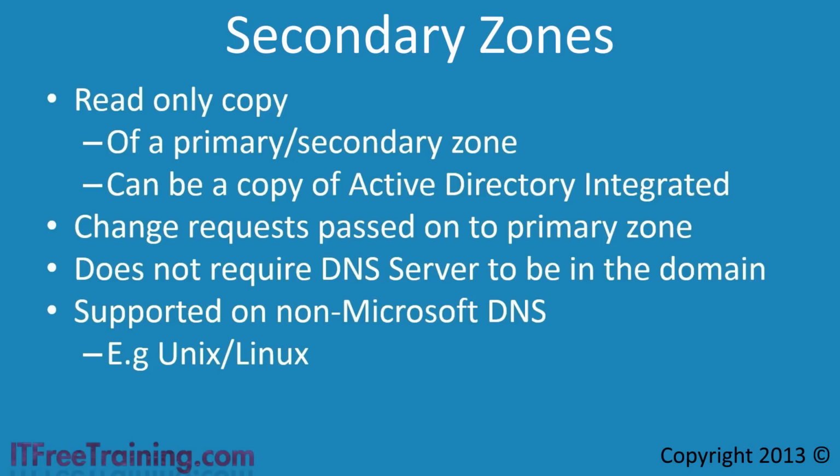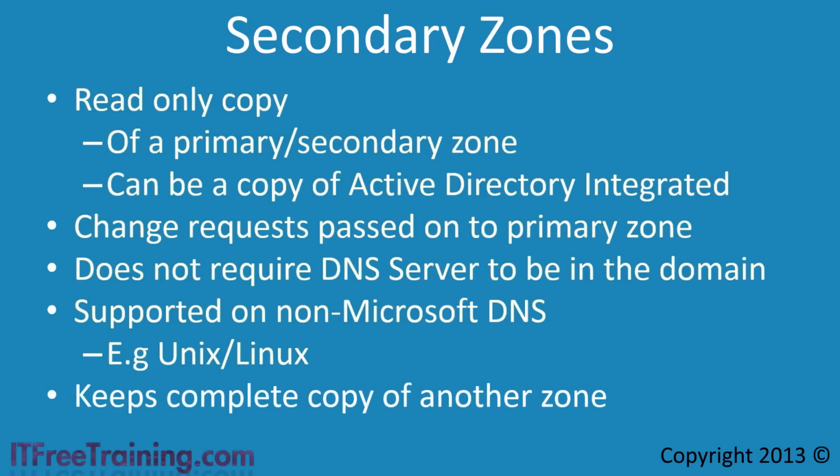Secondary zones by design will keep a complete copy of the zone they are replicating off. This is good for redundancy because even if the master copy is not available, the secondary copy can still answer requests for the zone using its read-only copy. The problem with secondary zones is that if the zone file is quite large and changes a lot, this means there is a lot of replication.